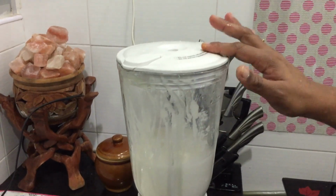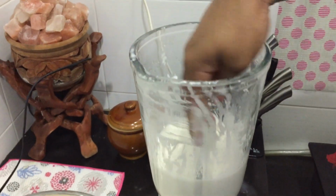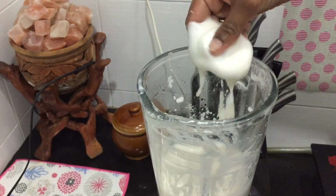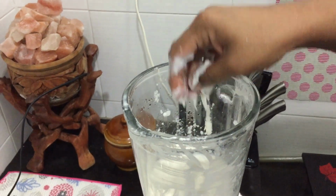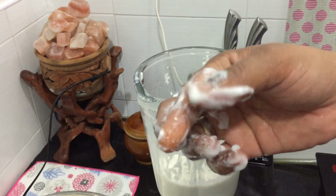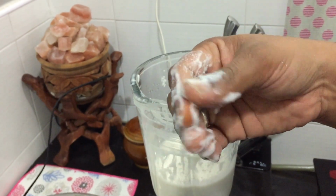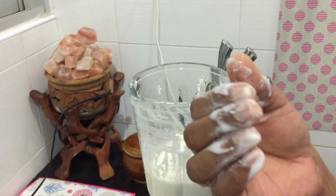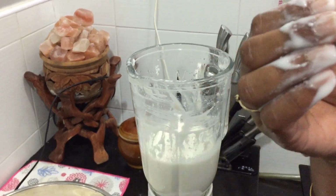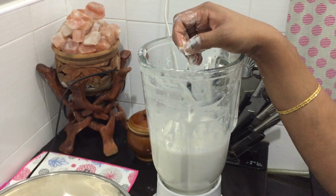It has been 3 minutes since I opened the lid once to check the water and mix around. After 3 minutes, the batter is smooth, but I assume you can see through my camera that it still has a little bit of rice granules. You can feel it just like semolina, or a little bit smaller than semolina. So at this point, you still have to grind it for another 2 to 3 minutes.